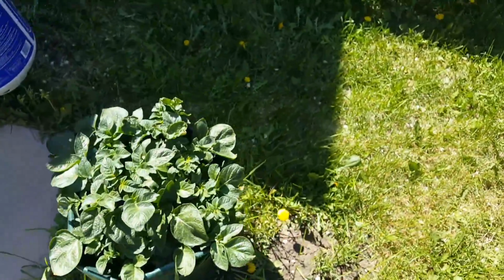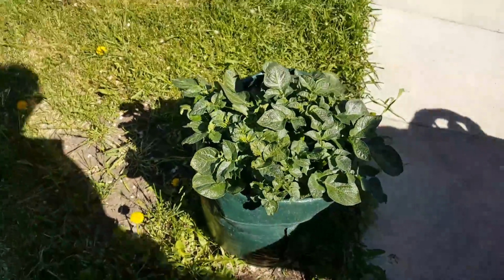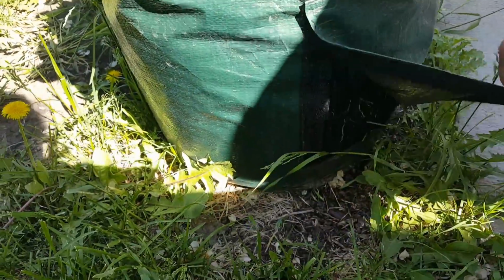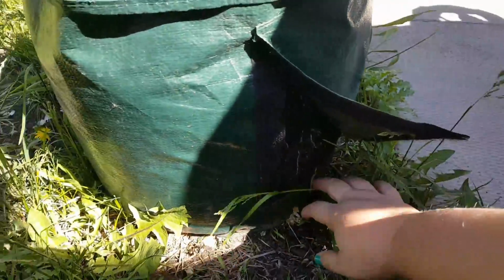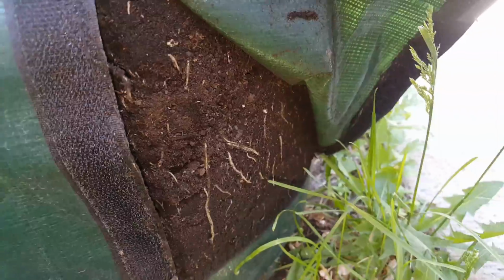Show you those first. So, this is a potato bag, and they're epic. I would recommend them to you because of this little feature right here. You can attack your potatoes for baby potatoes before they're ready. And you can see the roots, so they're doing good.